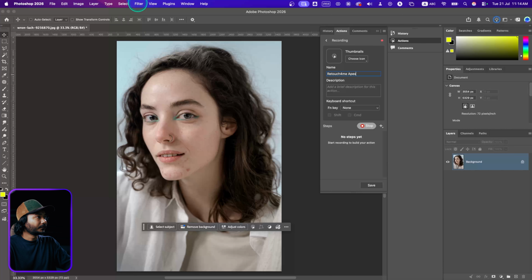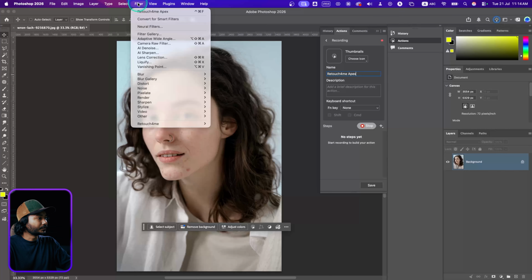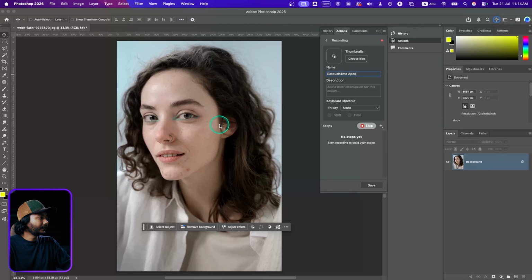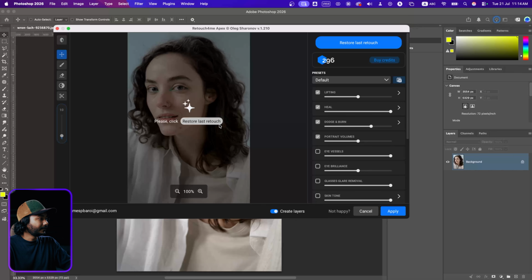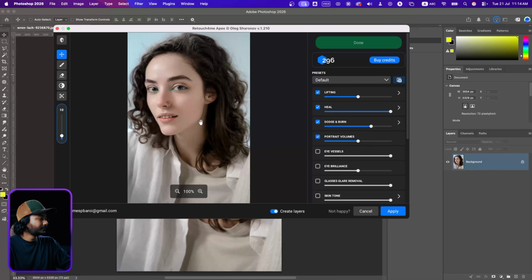Like if I go to filter, then I can go to Retouch4me, then I can go to Retouch4me Apex. And then if I click on here, it will record it, and there we need to click here and then apply.